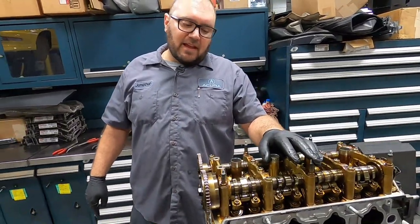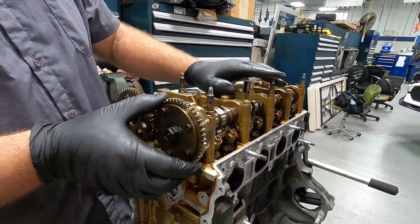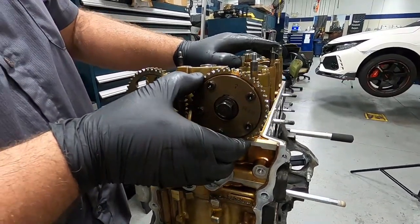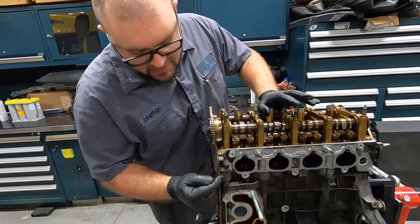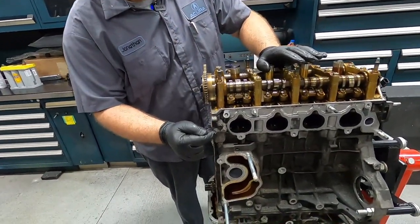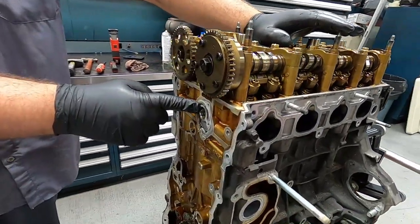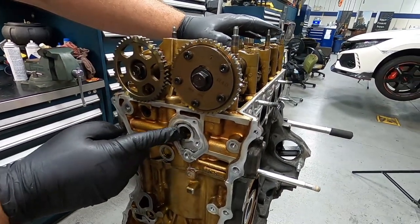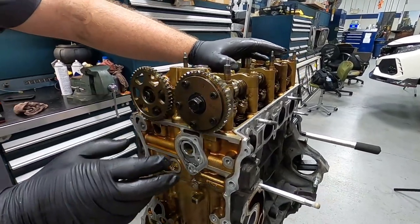Here is iVTEC in its finest. What we have here is our VTC cam gear actuator. This will advance and retard timing on your intake cam. This right here is the strainer, which is a filter for the VTC actuator. What goes in this hole is the VTC solenoid. This will actuate and send oil into here and tell it which way to move.